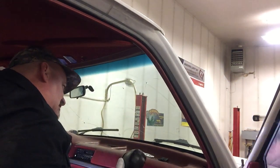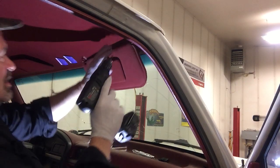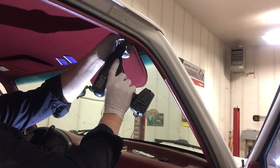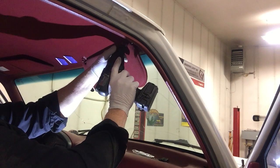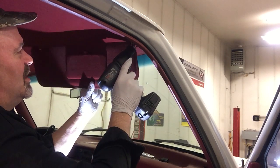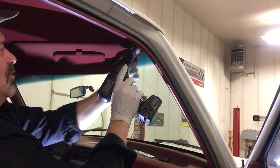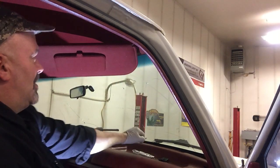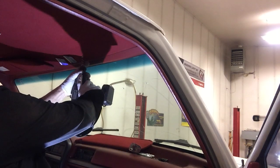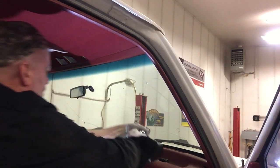In case you were wondering, it looks pretty easy to drop the headliner. I'll just remove these sun visors and a little bit of trim panel. I've been needing to do this anyway, since I have some dents in the cab roof that I need to pop out, and I can't really get at it without pulling this stuff off. So, kill two birds with one stone here.